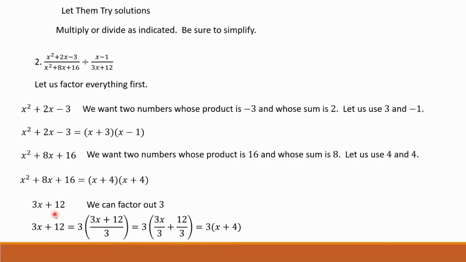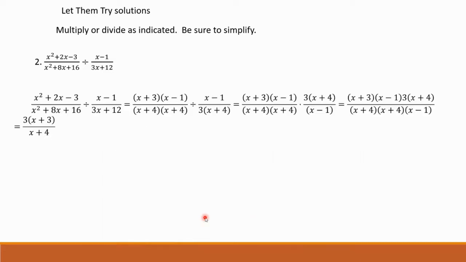And for 3x plus 12, all you really can do here is factor out a common factor of 3 among the terms. That's what I'm doing. We factor 3 out, dividing, and we get this. Once we do that, what we have is this with that quotient. Again, I factored everything first, but you could divide first if you wanted. It really doesn't matter that much.